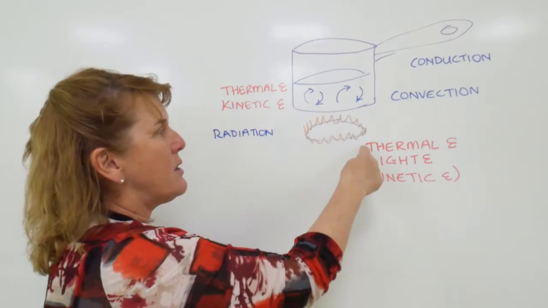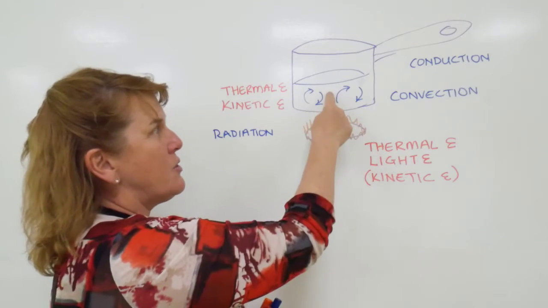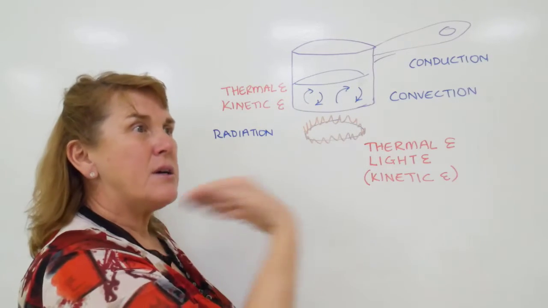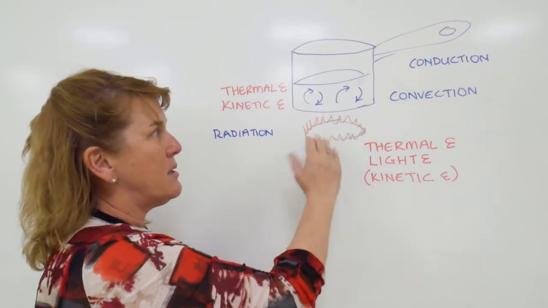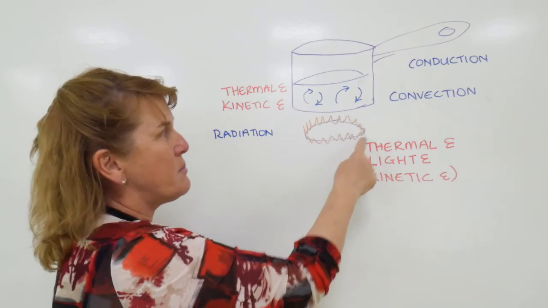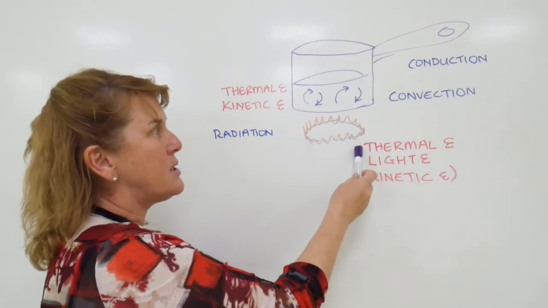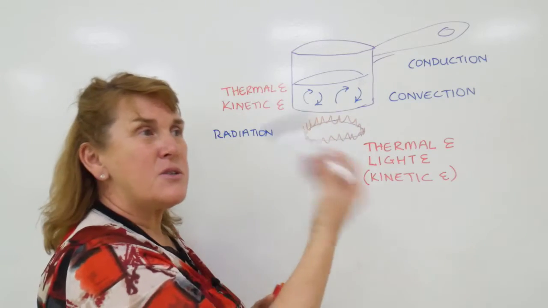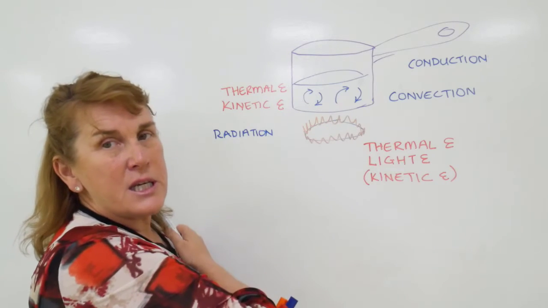And if we have a situation where we have thermal energy here from the source and thermal energy here, then that's a direct transfer of energy. It's the same energy type, it's being transferred from one place to another. All right, so the heat energy from here is transferring heat energy here. But the heat energy here that is being applied to the boiling water is also causing it to move. So the heat energy or thermal energy is also causing kinetic energy. So that the difference there is that that's a transformation. It's going from one type of energy, thermal energy, to another type of energy, kinetic energy.